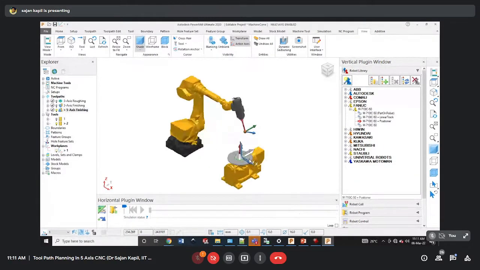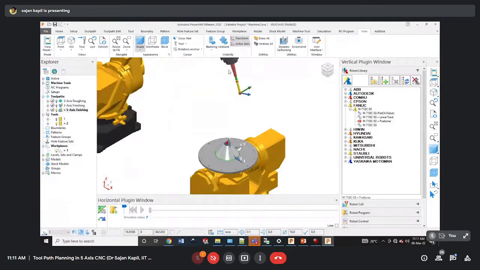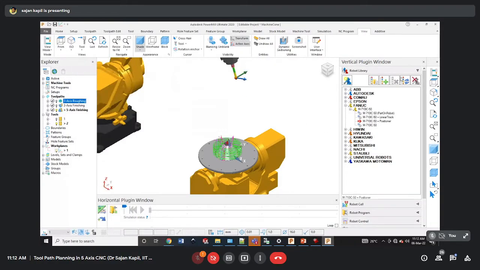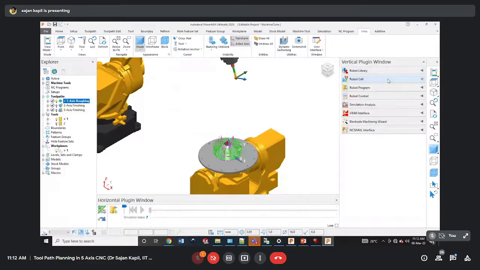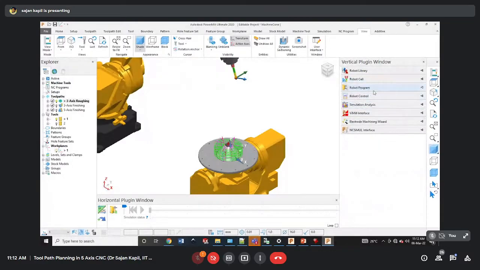Okay, so I want to just show you that, for example, this is your cutting tool mounted over here. You can simulate still different tool paths. So let me just quickly start showing you the simulation. Robotic cell, I am fine with. Yes, I want the tool path work plane 1, which I created earlier.